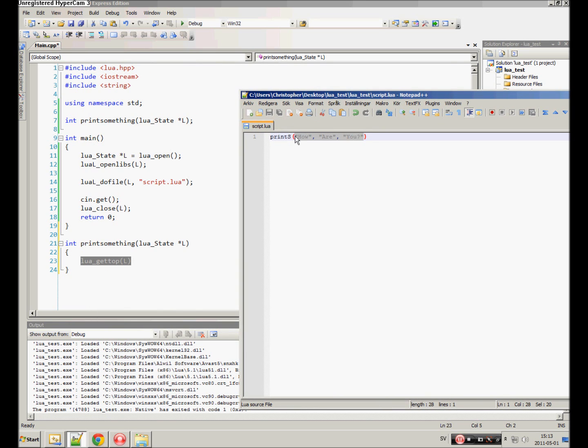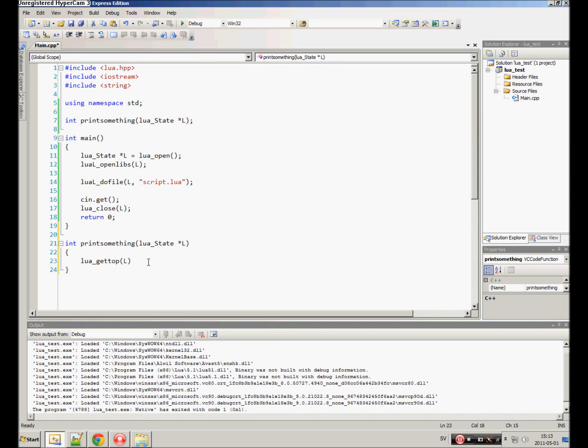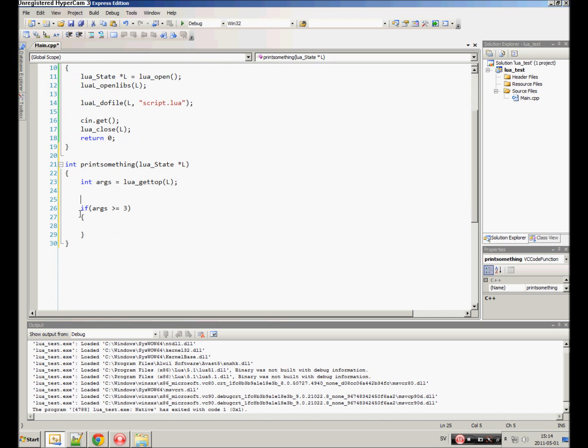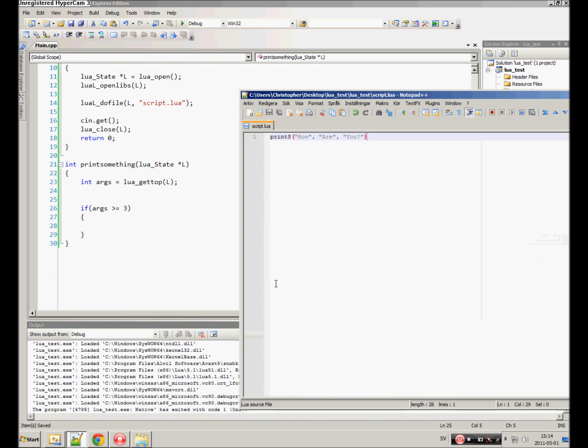That means there will be 3 values in the stack. So this will equal 3. So if arguments is greater or equal than 3, we make sure that we have 3 arguments, as we expect to have 3 arguments, so we don't get a crash if we don't have 3 arguments.